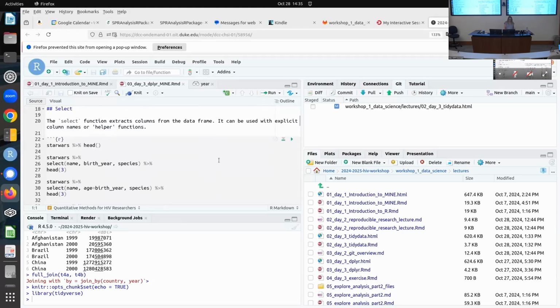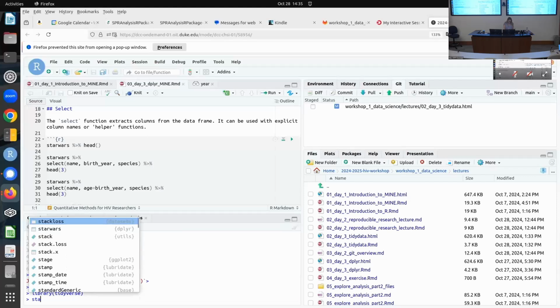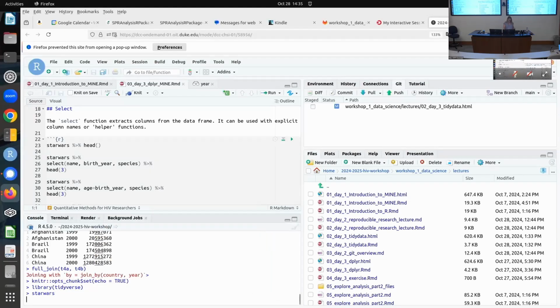And then we're going to learn first the select function, and we're going to play with this Star Wars data set. So I'm just going to type this into the console. Star Wars. Oh, it's going to take forever. I'm resisting the impulse to hit enter 500 times.